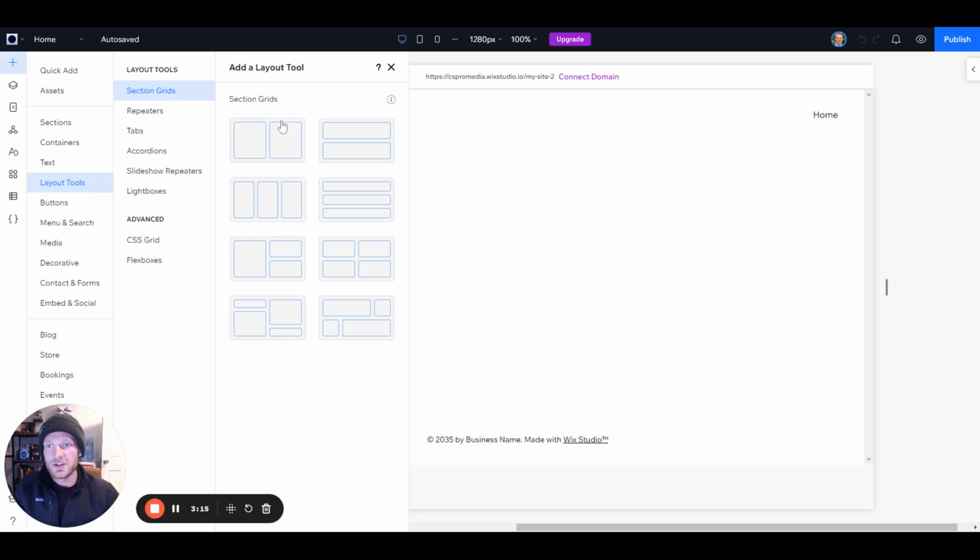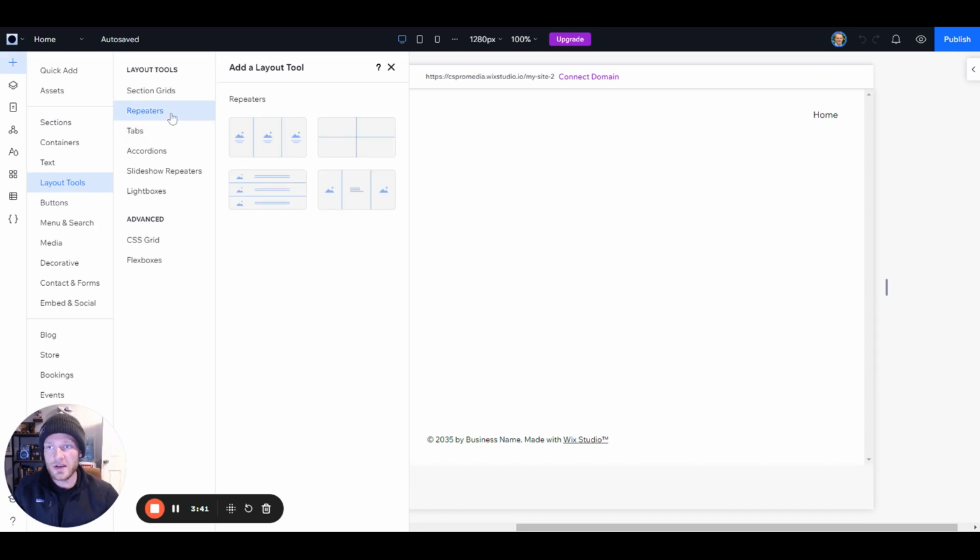So we have our section grids, which we can drop right onto the page, and then we can fill in these elements, which I'll talk about all of this stuff in future videos, but we can change. For example, we can put an image in the middle of one, and then we can put text on the left or right side of that image. And we can do all sorts of stuff with these grids. It is very, very nice.